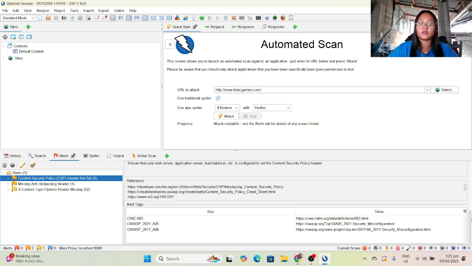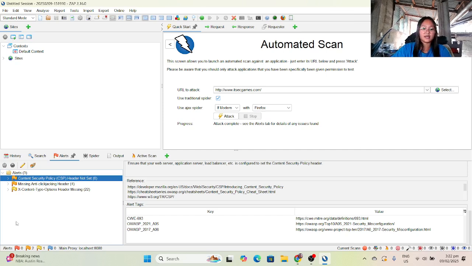And the third one is the cross-site request forgery, CSRF. You can find it in here. This one. So CSRF attacks trick users into executing unwanted actions on a web application where they are authenticated. So ZAP checks for the presence of anti-CSRF tokens. The fourth one is the insecure direct object references, or the IDOR. This occurs when an application exposes a reference to an internal implementation object. So ZAP can help identify this by testing for predictable resource identifiers.